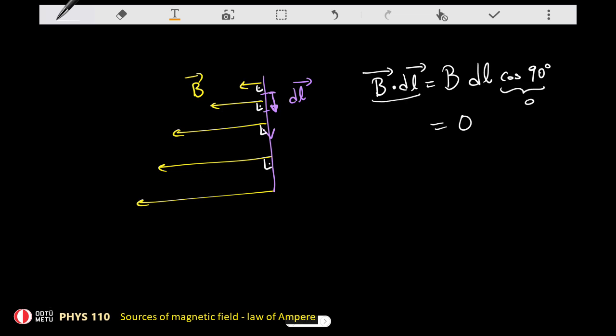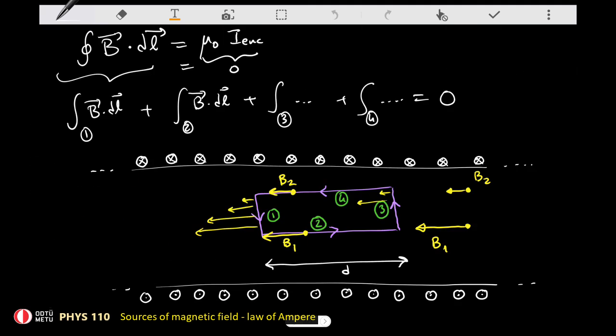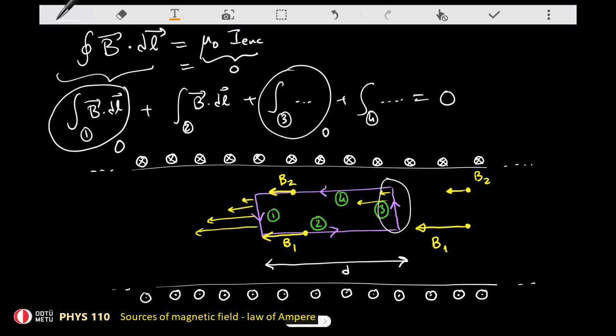So it is basically the integrand which is 0. It's not just the integral, but the integrand itself. So as a result, if you integrate 0, you get 0. Right? This tells you that this first term in here is equal to 0. Right? So the line integral coming from this short edge is equal to 0. And for the same reason, the line integral over this other short edge, this third side, is also equal to 0. Right? So as a result, we are left with the side 2, this integral, and that integral. So they are going to be non-zero. So I'm also going to compute them.